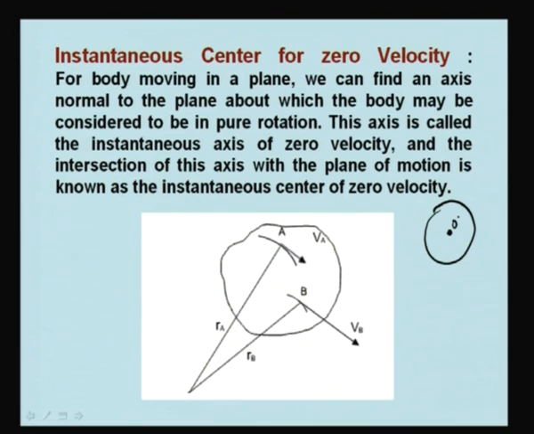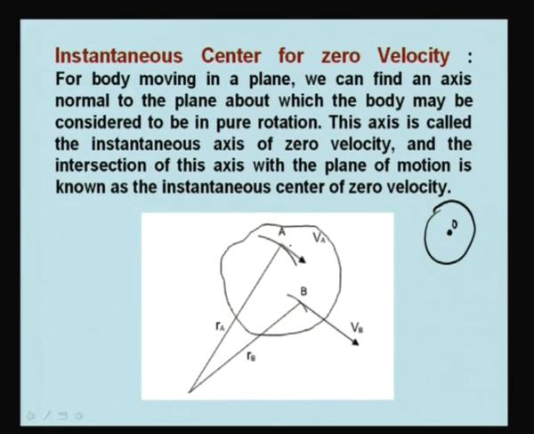Finding the instantaneous center of rotation is of some practical importance. For if you know the instantaneous center of rotation of a body, you can find the velocity of any particle by multiplying the angular velocity of the body with the distance from the center of rotation, and the direction of the velocity will be perpendicular to the line joining the instantaneous center of the body with the particle at that time. Of course, the instantaneous center may keep changing from time to time.